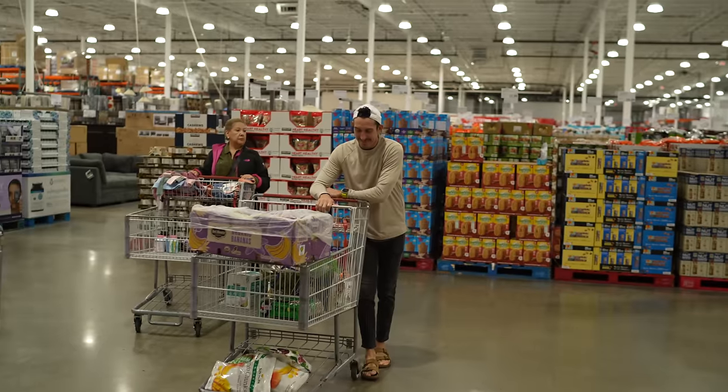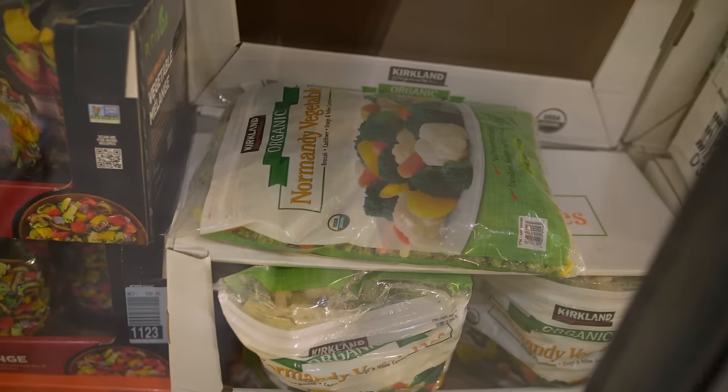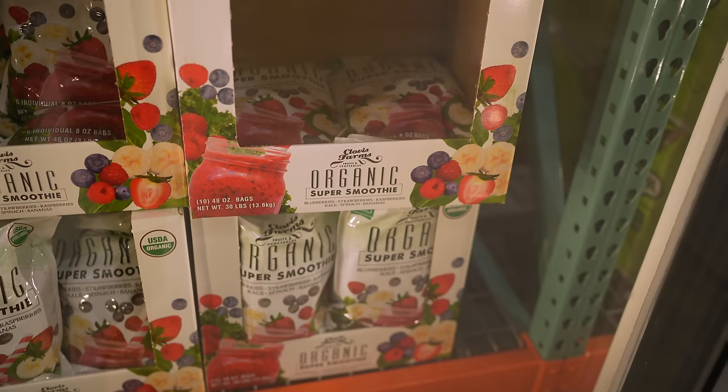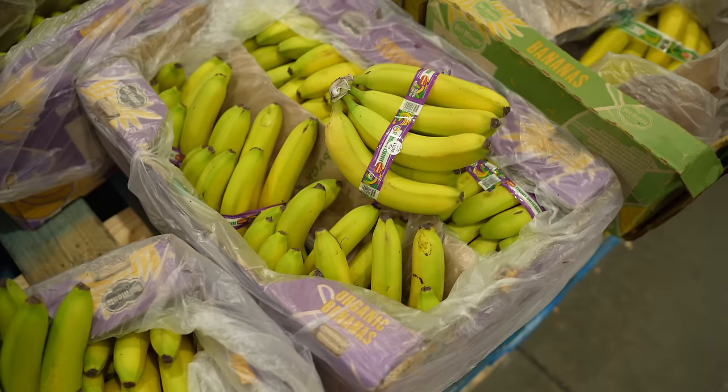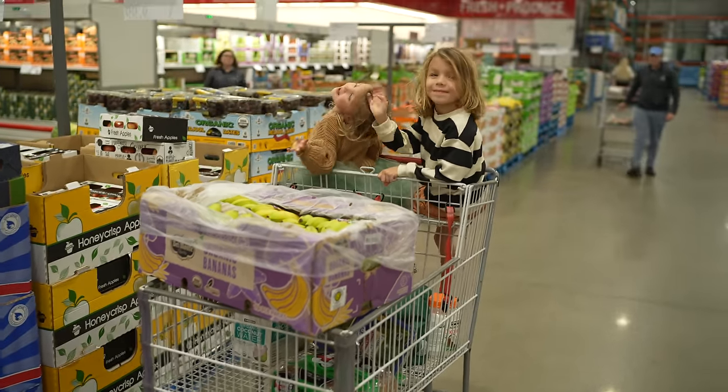Overall, we were very pleased with what we found in the frozen aisles as far as fruits and veggies go, and bulk nuts, seeds, and nut and seed butters, things like oats, grains, and beans. An area that may have fallen a little short for us was the variety of fresh organic produce, but we still did find many of the staples.